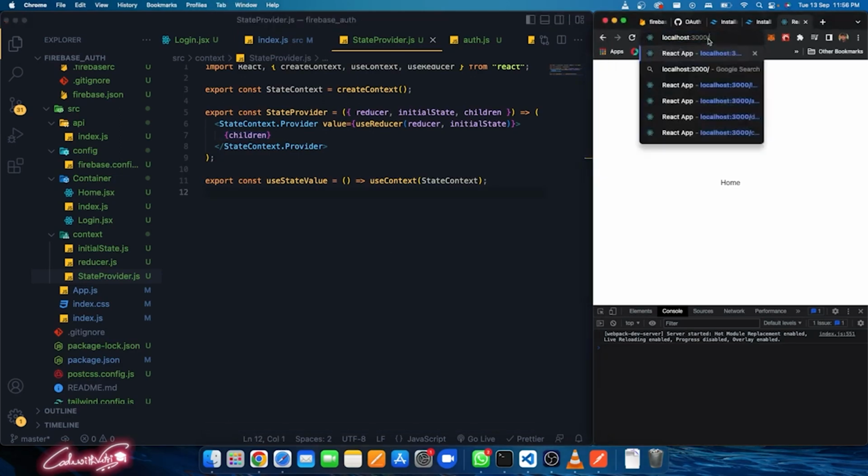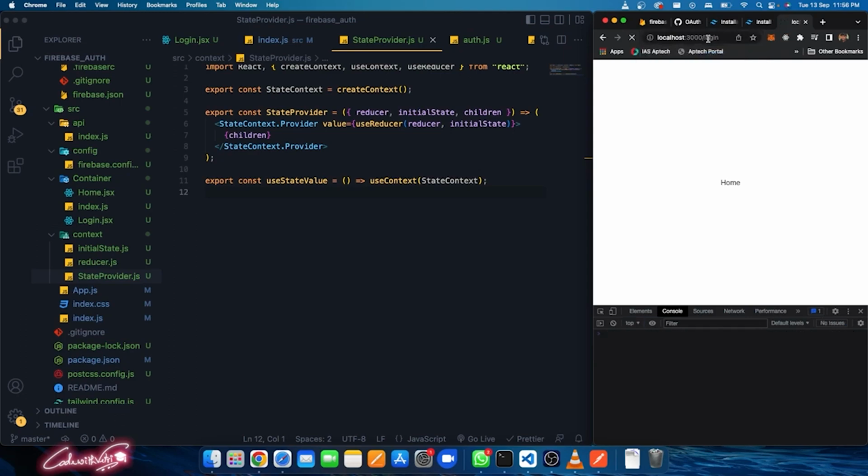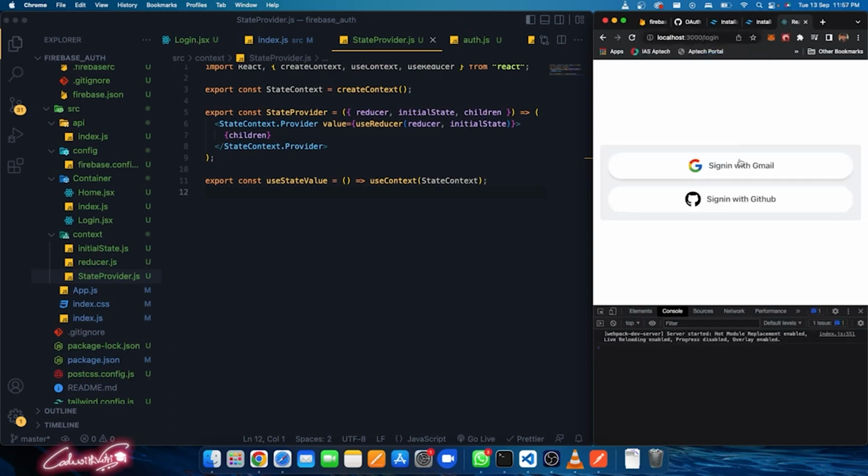So slash login. Now what I need to do is whenever I'm clicking this, I need to dispatch that user information to our context provider. That's what we need to do.